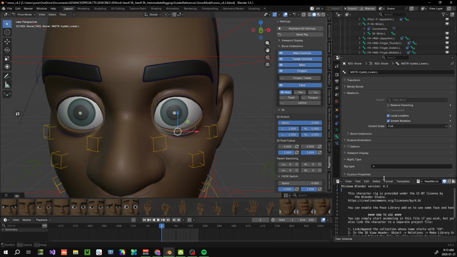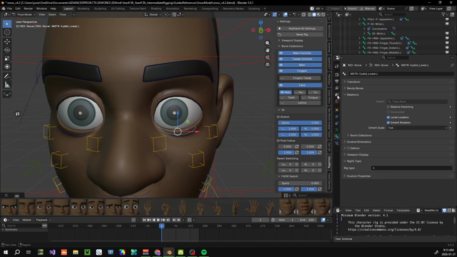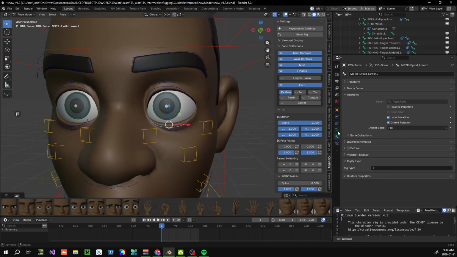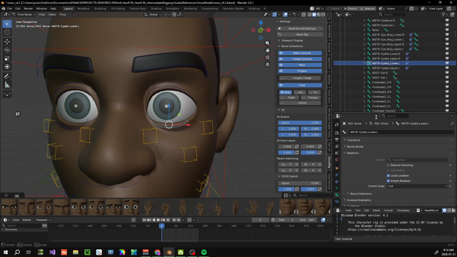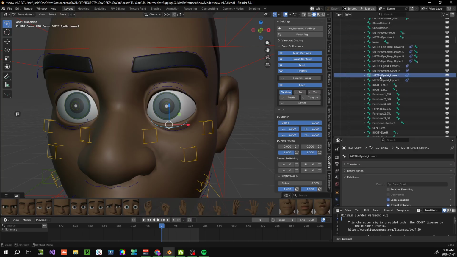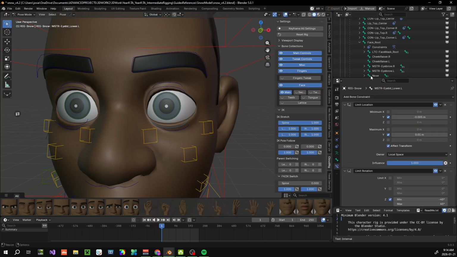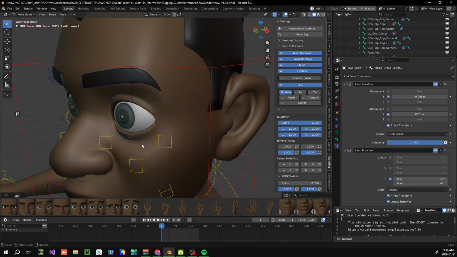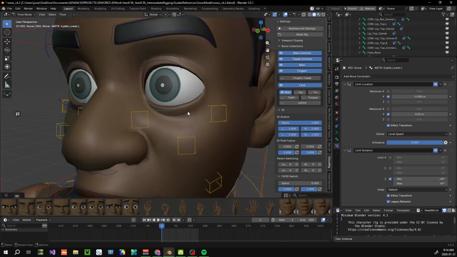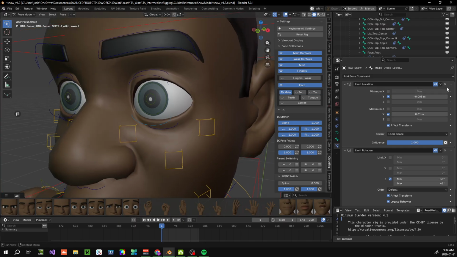And let's see if we can kind of follow down the hierarchy. So you see here we have MSTR, eyelid lower. You see there's a constraint on it. What is this constraint here? So this control widget has a limit location.